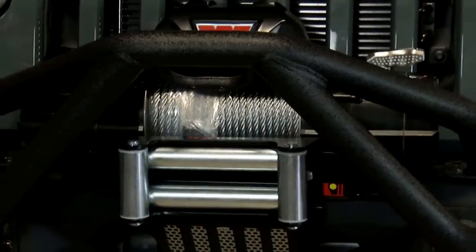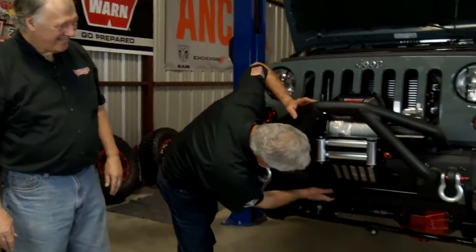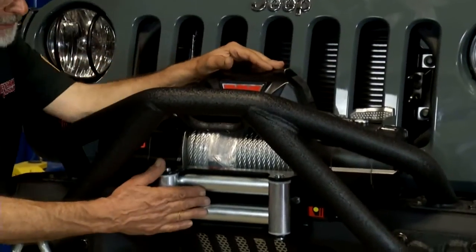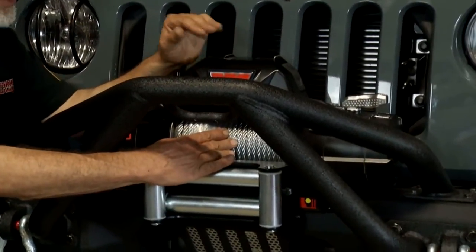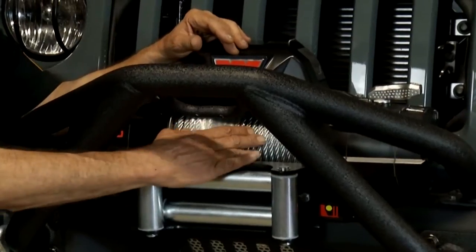Yeah. Got the front bumper on, folks. You did a pretty good job in this. The bumper, we got the Rugged Ridge skid plate, and of course we got this nice Warn winch with a roll of fair lead. Now this has got a cable on it. You don't want to use a cable, they're dangerous. They snap, they got a lot of energy. You want to use a synthetic rope. We're going to convert this, take the cable off, put a nice synthetic rope on it, change out the fair lead, and it's going to be a nice product.